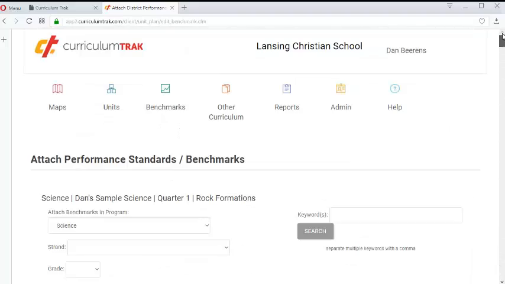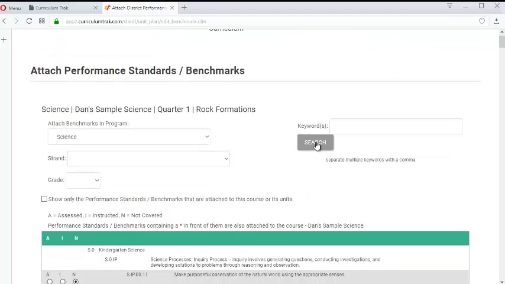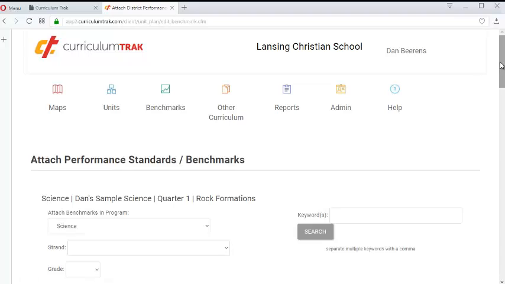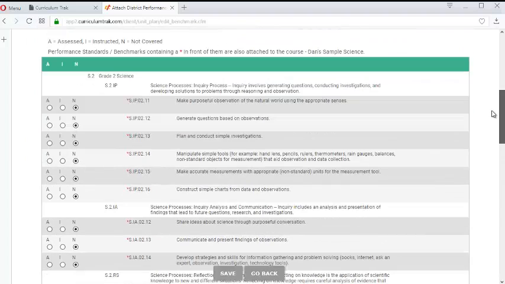So it's really handy if your curriculum admin person or folks would attach the appropriate standards for you ahead of time, because there's really no reason for you to see, for instance, if I'm a second grade teacher, the high school benchmarks. So I'm going to go ahead and check on that. Notice now it's a much more manageable list.